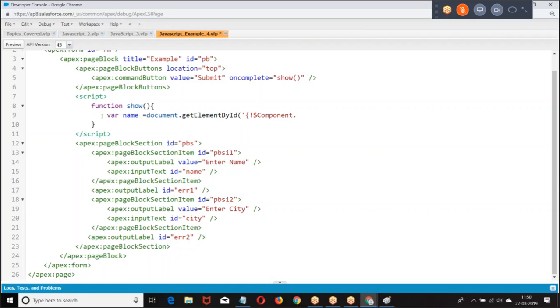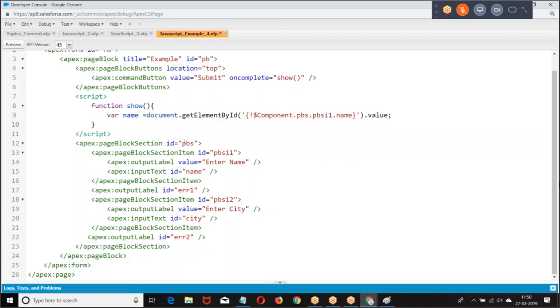Now from my location, what are the elements we have? Page block section, page block section item 1 dot. The location where I am, from that location I am giving the remaining path.